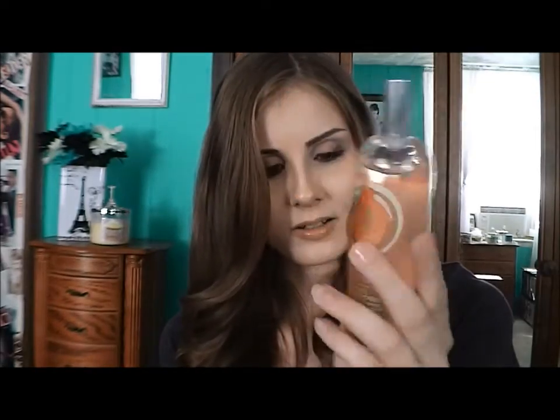Another body care item I've been liking is the Body Shop Mango Body Mist. I picked this up at Ulta and I want to say it was about $12. Oh my gosh, I'm obsessed with the smell of mango — I just think it smells so good. I love the mango one from Victoria's Secret, I love the Tree Hut mango scrub and body butter. If you know of a mango candle, let me know down in the comments because I love how mango smells.